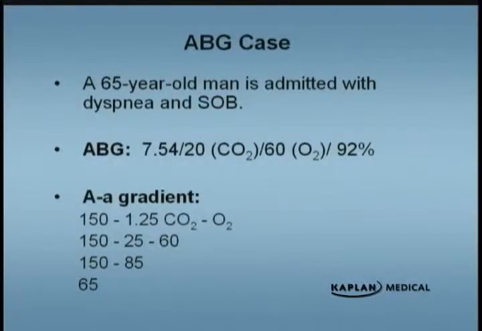This guy's alveolar gradient is 65. So that's very high. So what does that tell me? Why did I just do this? Well, it tells me that this guy's got a problem, something in the lung. Something in the lung is obstructing oxygenation. It may be that this guy's got a pneumonia. Maybe this guy's got a pulmonary embolus. I can't see it on the x-ray, but he's got a pulmonary embolus, and that's why his gradient is elevated.